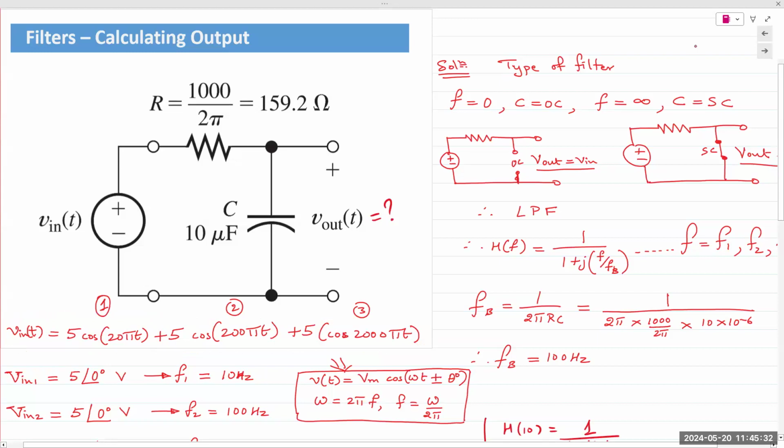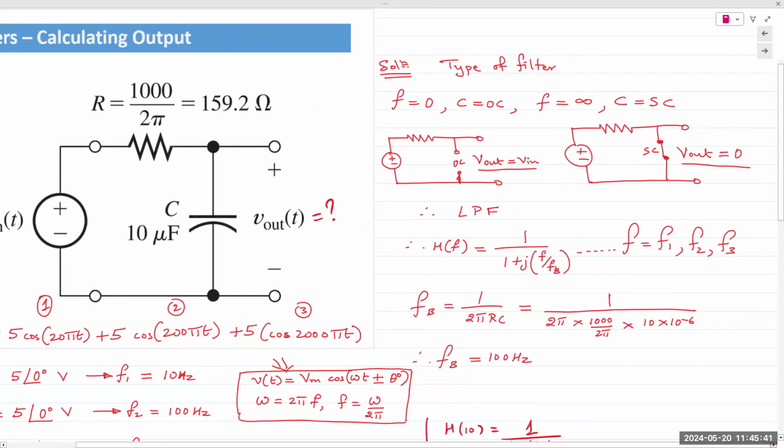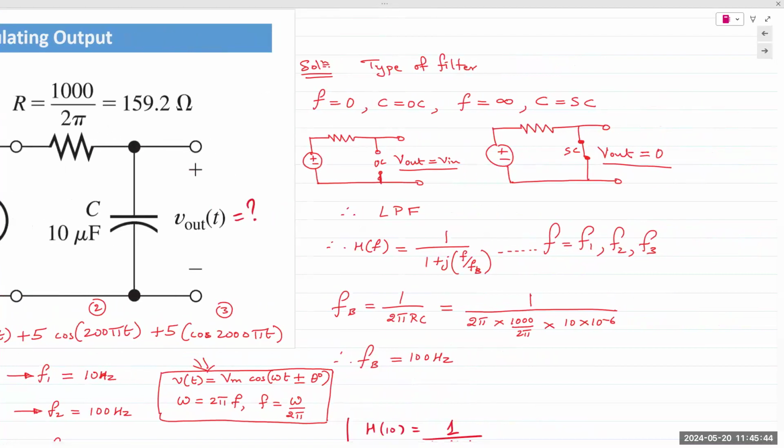Now, we studied 4 different filters so far, so we already know what kind of filter this is. But if this was an unknown filter, then the first thing we would do is determine what kind of filter it is so that we know which equation to use. That's the absolute first step. So we do the quick analysis using component behavior at low and at extremely high frequencies. We draw 2 circuit diagrams, one for f is equal to 0, the other one when f tends towards infinity.